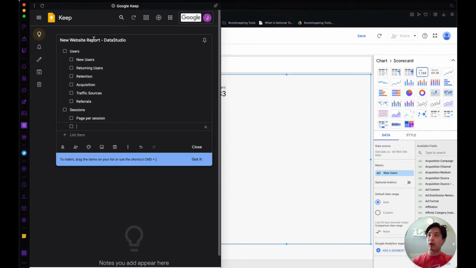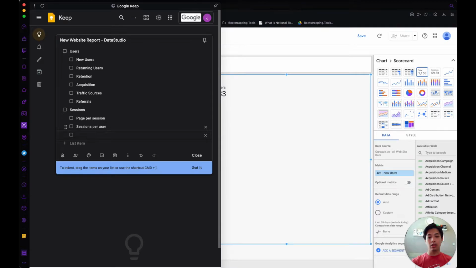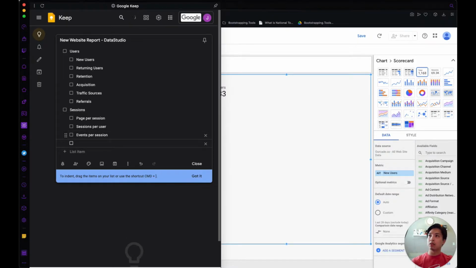Actually, while we're at that part, we're also going to want to know sessions per user, and that will be helpful just because as a user you want to see them come back over and over again, perhaps the same day or whatever. So it's nice to see if a user has more than one session at a time. That means that your website is useful and they're coming back to it, they're seeing value in it. Besides sessions, perhaps events per session. That way you can make sure that they're engaged.